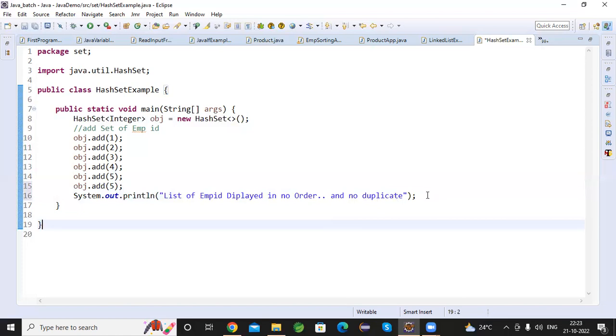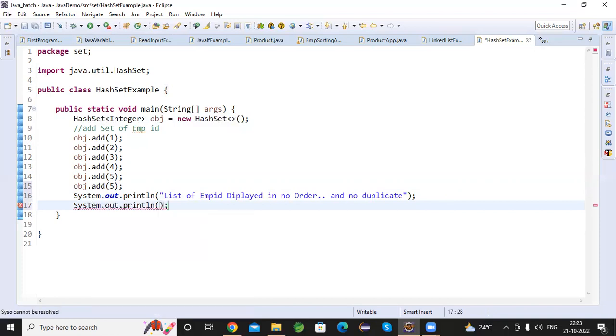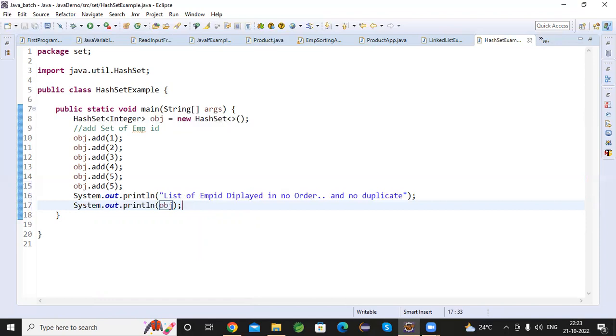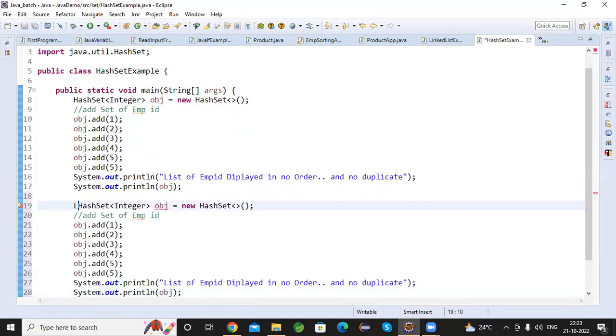Now let me create another collection engine, and that is called LinkedHashSet. And this one I will make it as a string type.